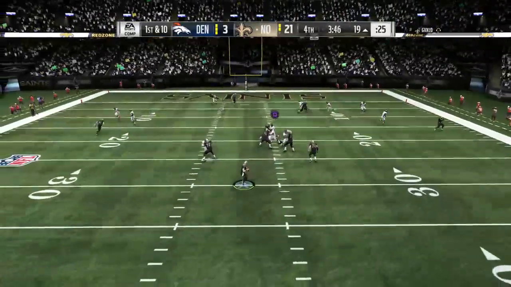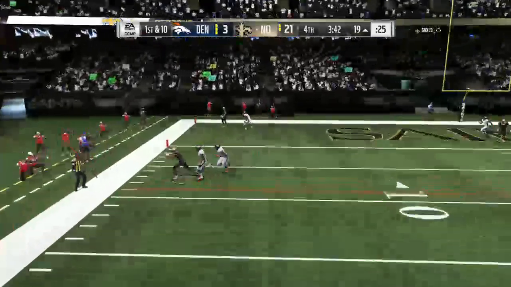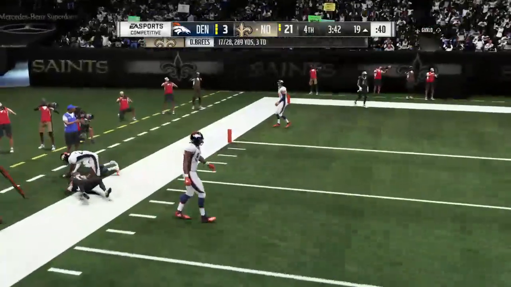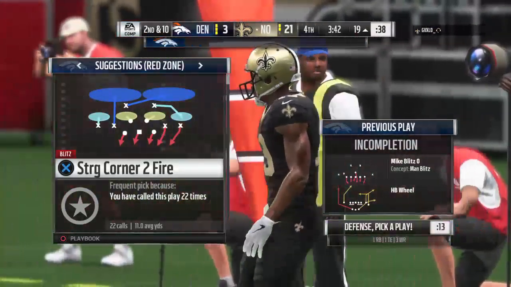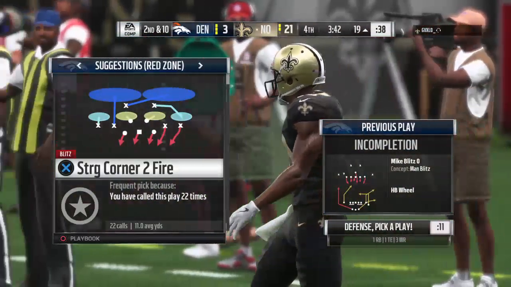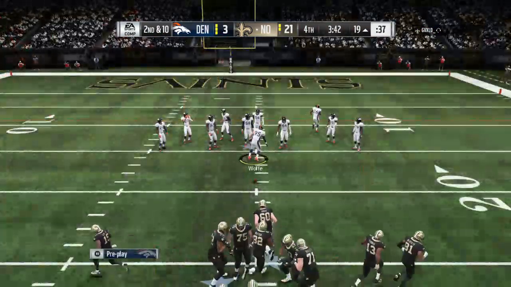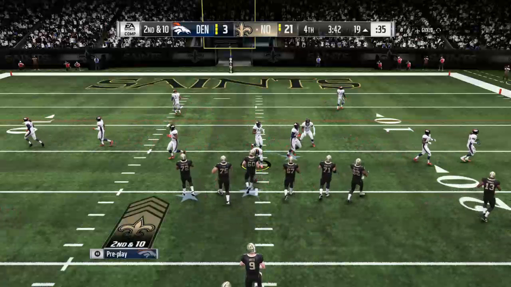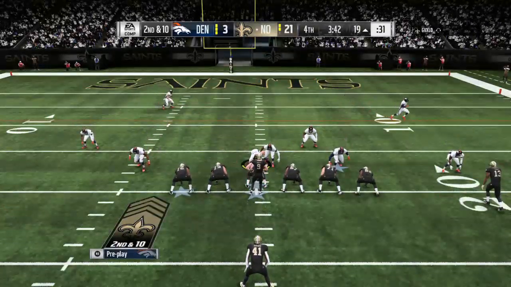Here's Breeze. Steps away to his left. And it pops free. The collision there jarred the ball loose and brings up second down. I hope I don't sound too rah-rah on that one, but that's the exact right throw. Either your receiver gets it or no one gets it. Give him a lot of credit for being really precise with it. Got rid of it. No one got it.